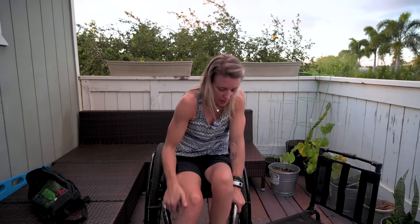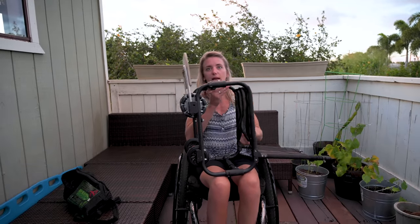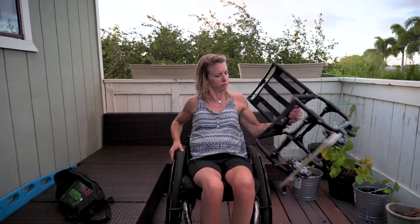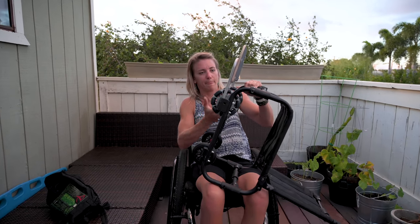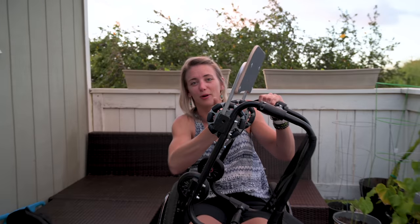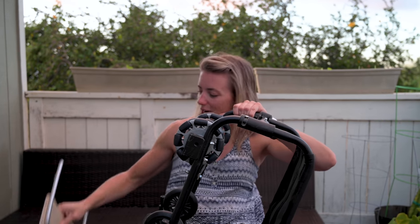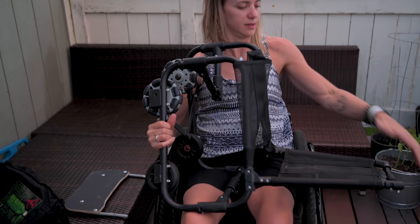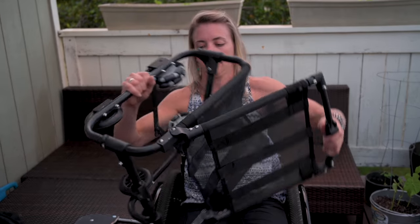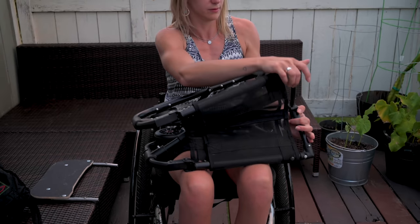And when you pull the whole thing apart, grab the back of the seat. How heavy is it? I don't know, like 17 to 20 pounds, let's say. It's a dumbbell weight. And so this is always the fun part because people like to get up in your business, but kind of hit it at the bottom and hope you catch it before it flies away. And then this, down, down, back, folds in. And then this one folds together.